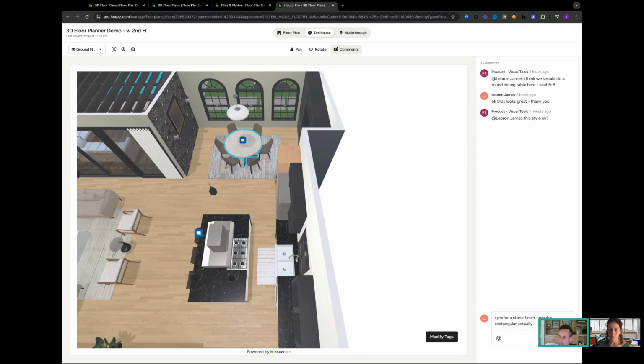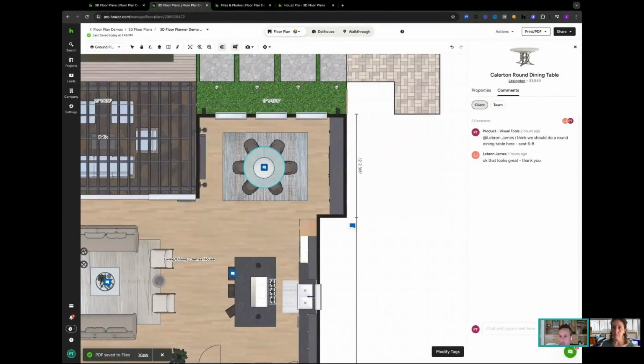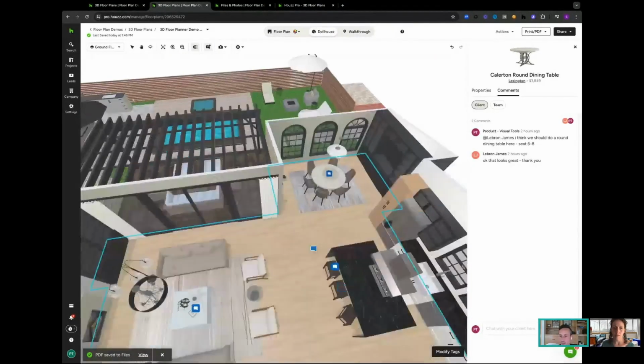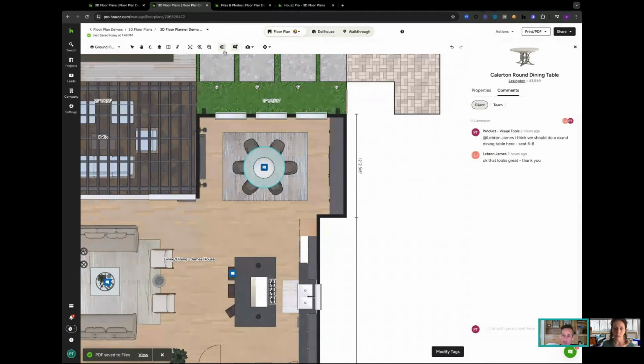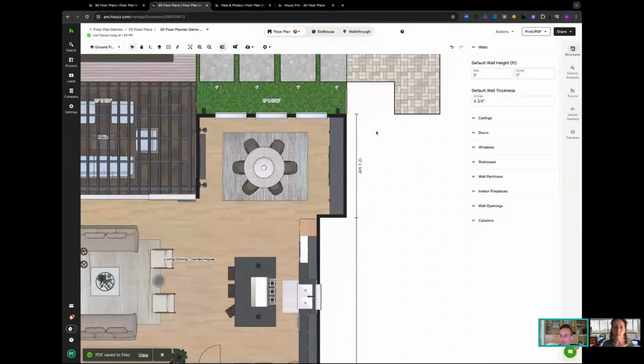I don't know, maybe the client's changing their mind, which they like to do. And so that can go back and forth, and I'll have to check into that. There may be an issue with the comment right now. So that's commenting. Again, there's both team and client versions of that, and you can click on any area of the 3D product and attach a comment to it. Okay, and then to get out of that, you just click out of that.